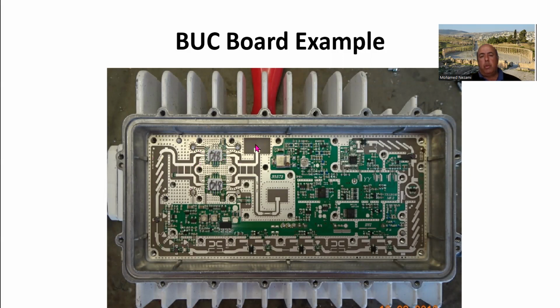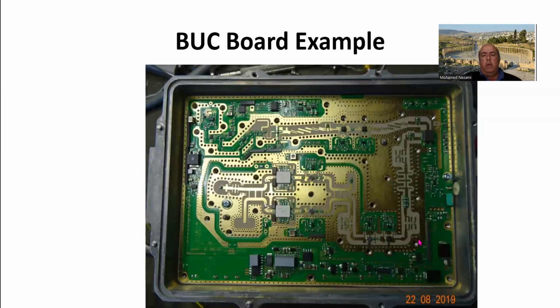And then, of course, we have the same exact type of network that we had in the other one. This is another device also. You can see clearly the same thing. So we've got the final PAs here, and the quadrature output in here, combiner, the quadrature splitter in here, and this is the driver. This is the final PA device on one leg, and all of this is pre-driver filtering.